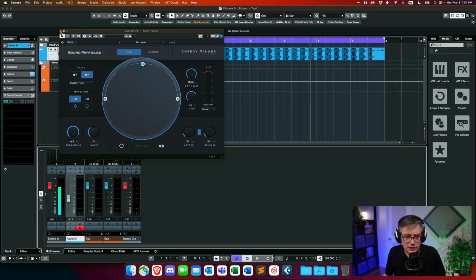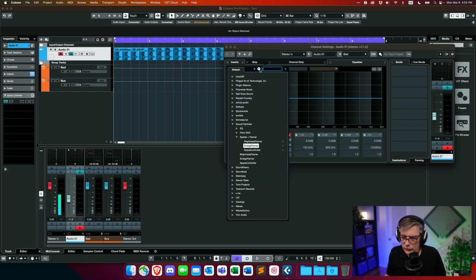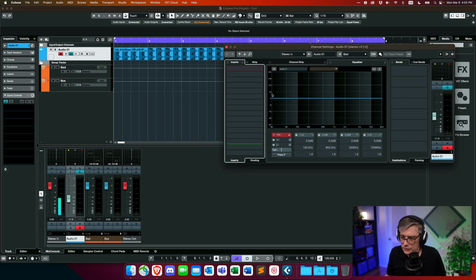And the way I'm going to do that now is I'm going to show you 2 ways how you can do that in Cubase. In Cubase, you can either put the plugin directly as a panner onto the track, or you can also put that as a plugin onto the bed track, for example, or any immersive audio track that you're using. Could even be an ambisonics track. So let's first use it as a panner. Now for that, let me first get rid of the instance here. So I'm going to simply remove that energy panner that I set here. And yeah, let's discard that.